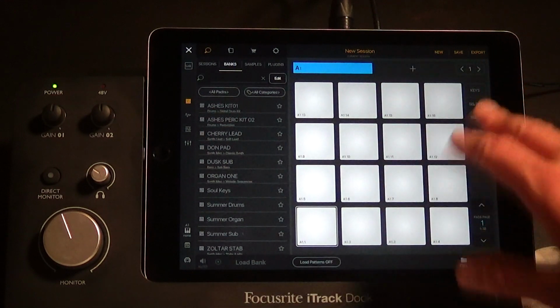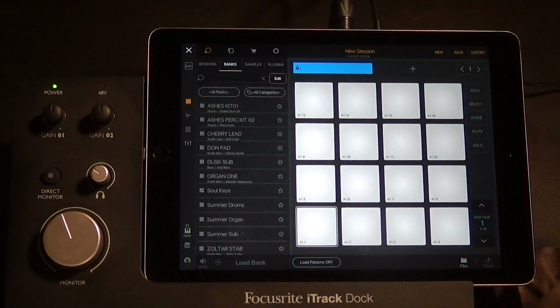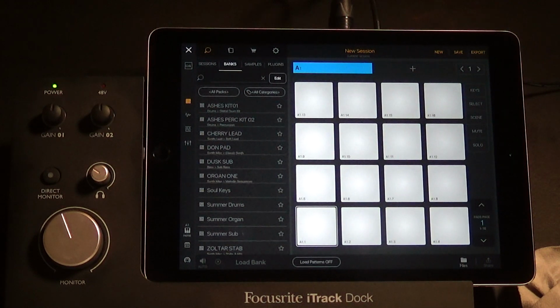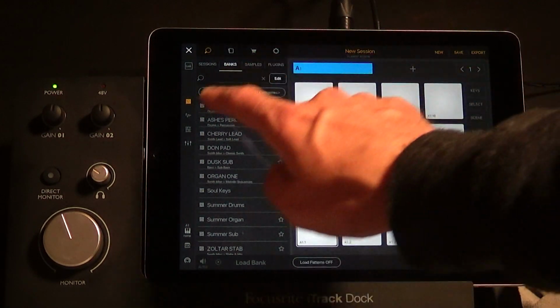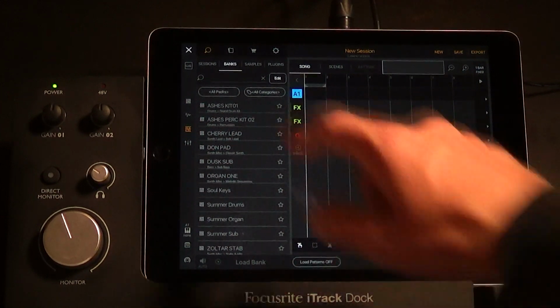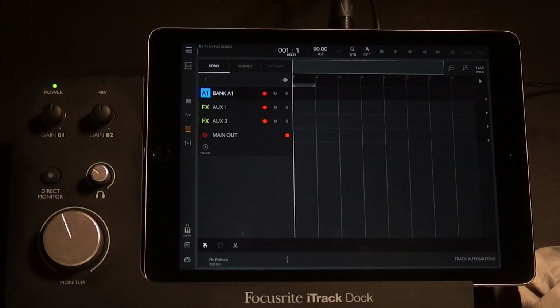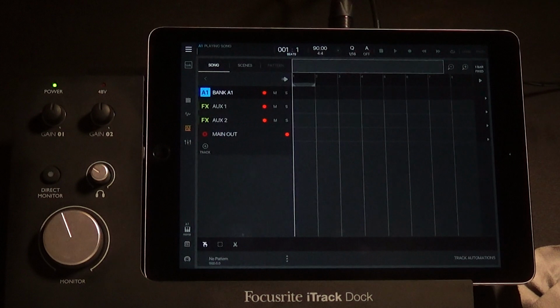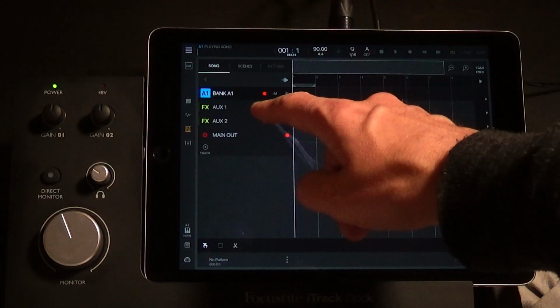Coming from a traditional DAW background, I can totally relate how some of you might have difficulties looking at this screen and wondering, what do I do with it? I got one simple tip for you. Watch this. Boom. There it is. Looks familiar, right? That looks like your typical DAW.